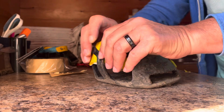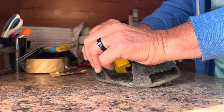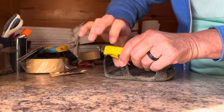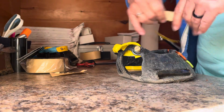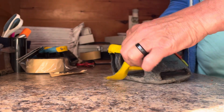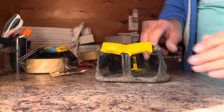And so then I'm just going to simply hold that on there and use this duct tape to pull that gaiter right where I want it. And then you can just make a few wraps to hold that on. And then I'll get my second strip for the other side. And the same way, just keep that folded over and bring that duct tape around to lay flat. It's as simple as that.